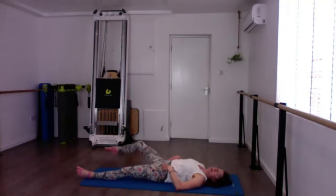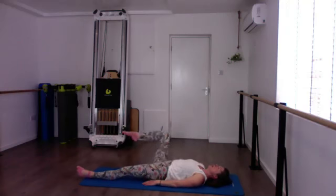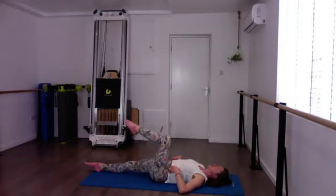Try not to let that other hip lift. Two more. And last one. Stretch that leg out. Let's go lift the other leg. Here we go. Out and sweep it around. Good. Open. Sweep it around.